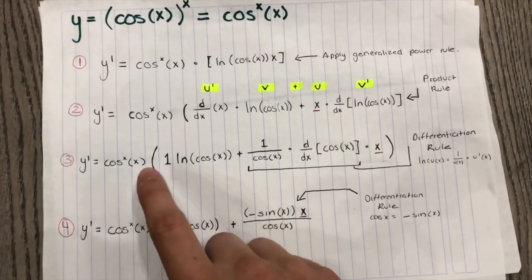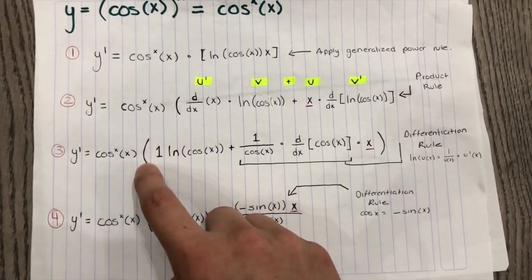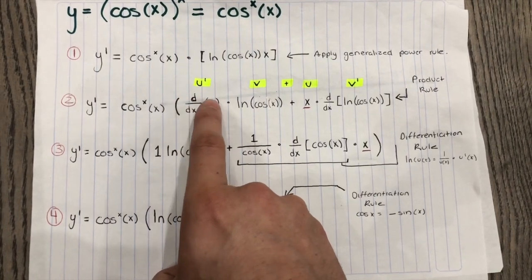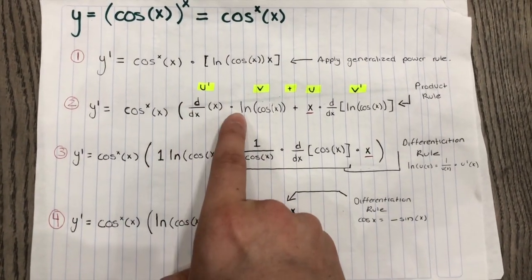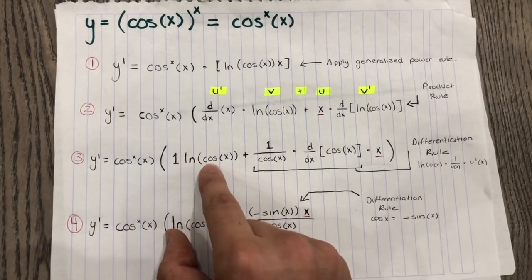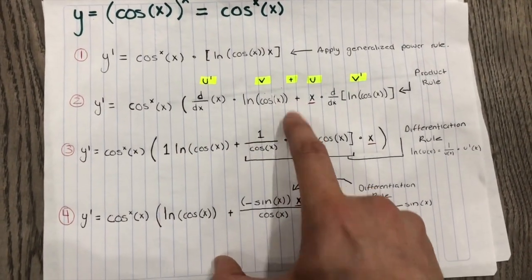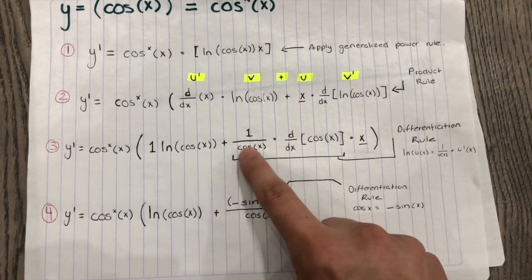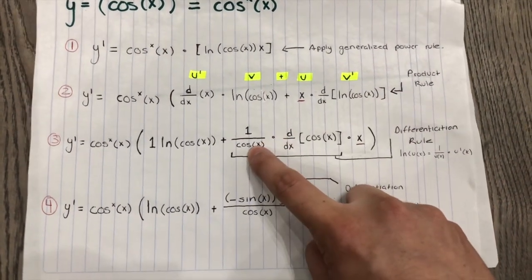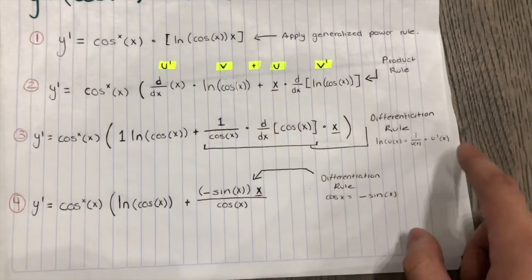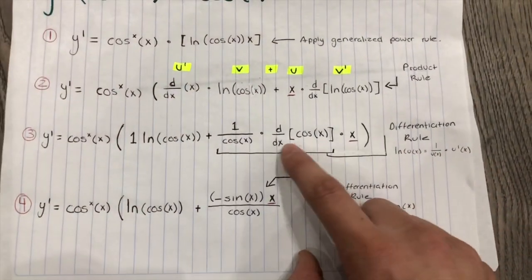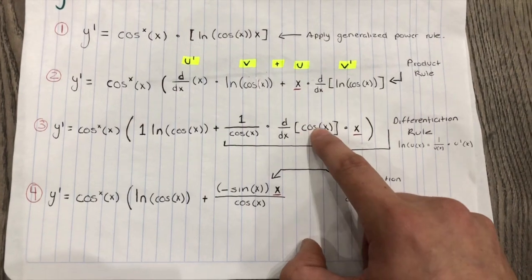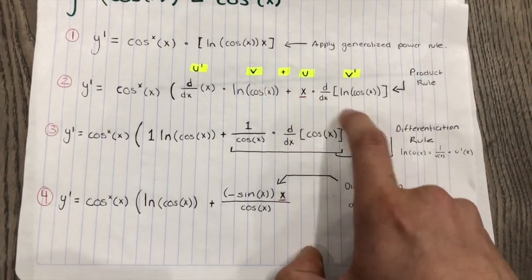So basically, what you're gonna do is you pass this down again equally, then you multiply this times dx, which is going to give you 1 because dx over dx equals 1, times this, which is natural log cos x, it's the same here, plus, here's where you use the differentiation rule, 1 over u(x), remember cos is u(x), cos x, times the derivative of u(x), which is again times the x that we were using since the beginning.